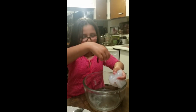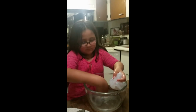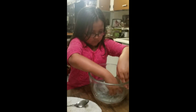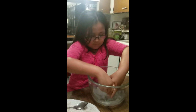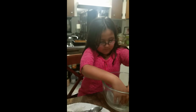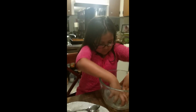And this stuff in the bowl is not really that slimy, so you're just going to want to leave that in there. I'd leave that in there, but I'd put the slime back in too and just keep working it and working it and working it. I think that's how the magic begins to really come together and happen. Because we just used the exact amount that was called for here.